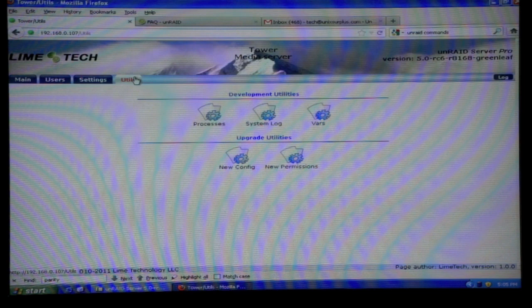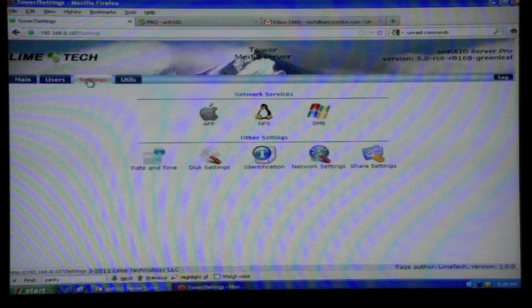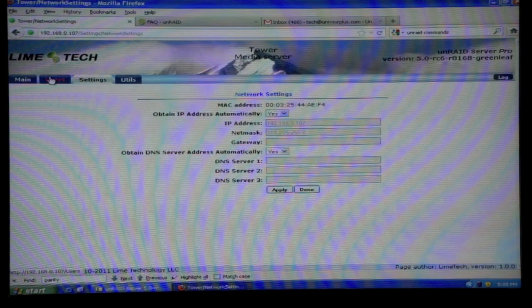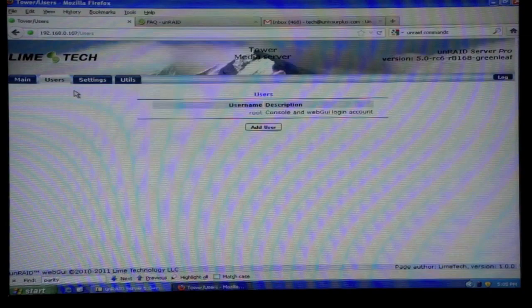Different little system log and other type of stuff too, if you want to do different things like that. Nice little NAS, simple to use system. Disk settings as well, and network settings, so you have control panels if you want to go and reconfigure things. Right now, again, we have it set for a hard IP address right there of 107. So let's go out here into Windows and let's just see the disk array.